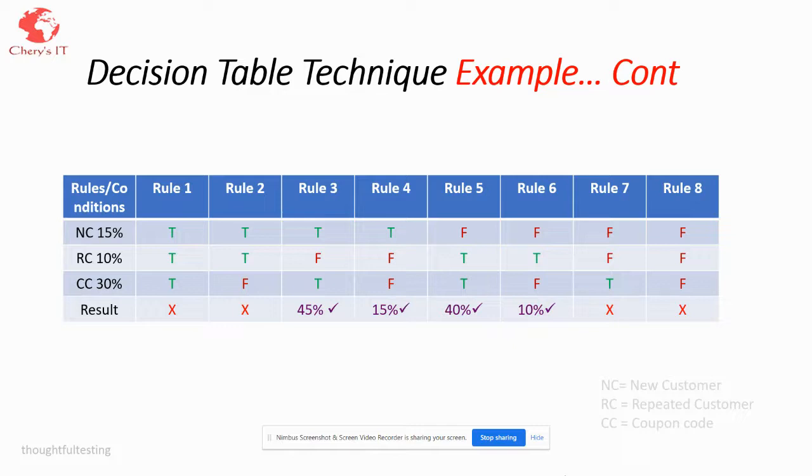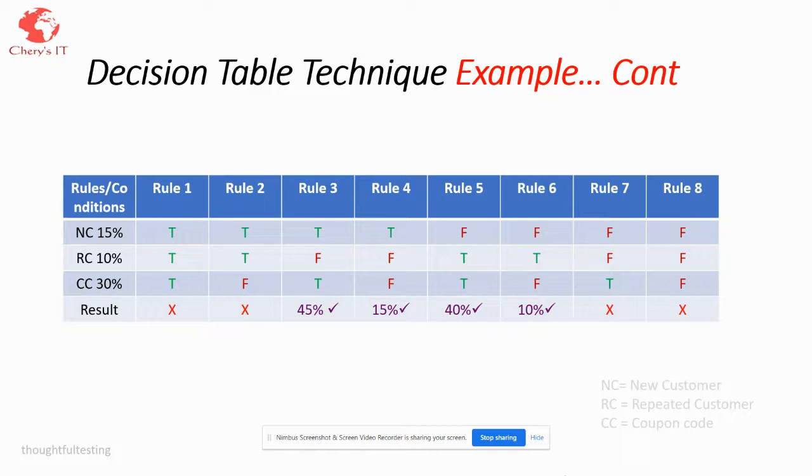Now what are we understanding here? Why are we writing true, true, false, false? Now rule 1: if you go by this rule 1, this complete column says there is an application for delivering food. Here you are a new customer, so you have the 15% discount. That is true. You are not an old customer, and you also have a 30% coupon.